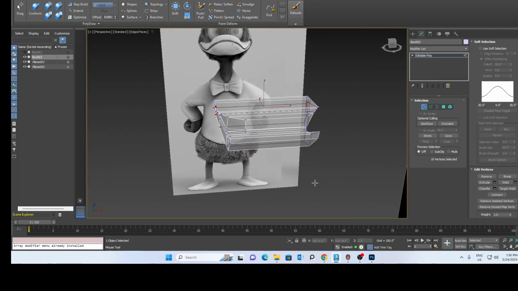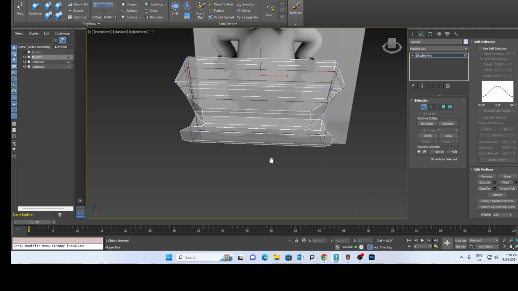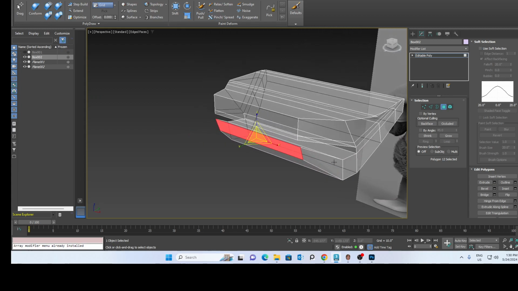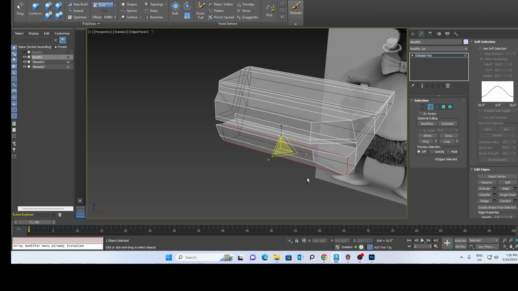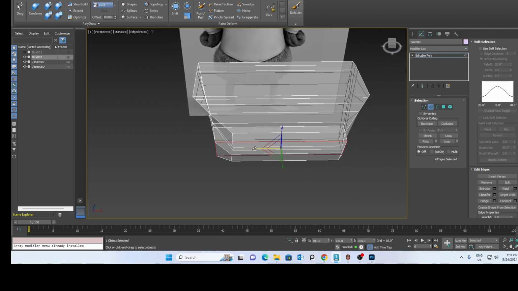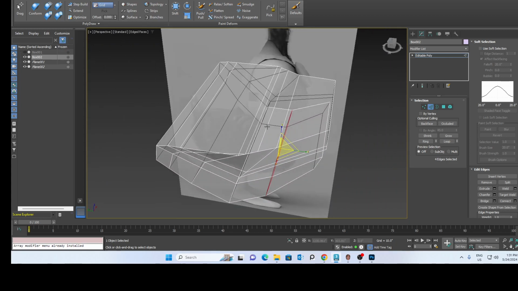I am not going to delete currently, and we have to make it like a beak. So from front, R and scale it down. Secondly, again select the edge, scale it down to make the shape.